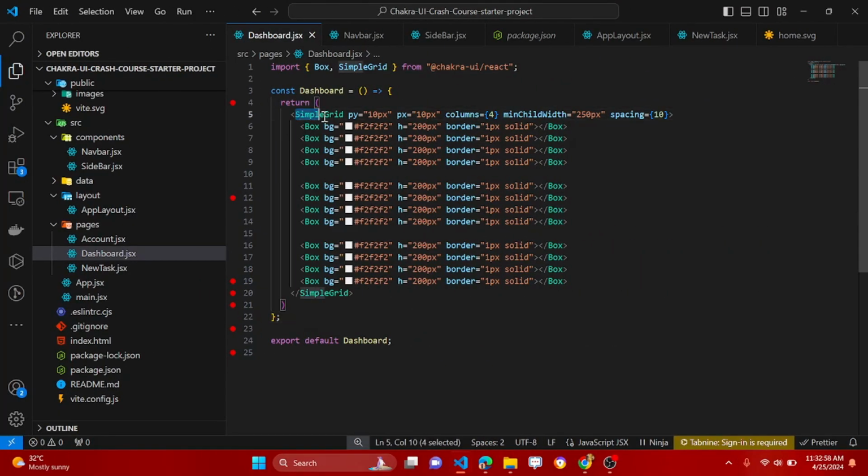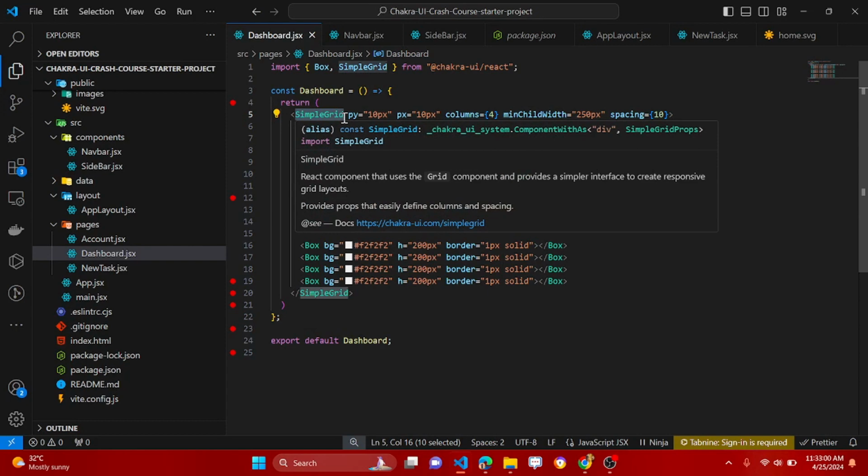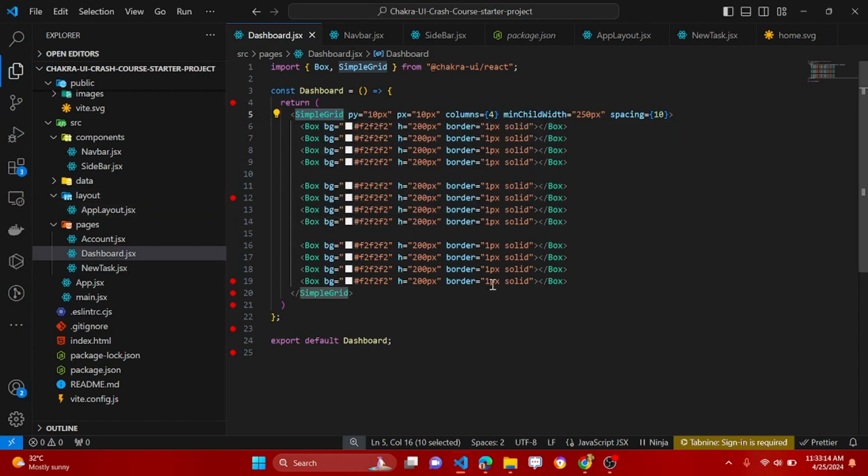The simple grid component, this one right here, is pretty much responsive. So on smaller scale, it adapts to the width of the elements in each row. But the other grid component, the one that we use for sidebar and the main components over the app layout, does not do that out of the box. So we need to implement some responsiveness to the grid components manually, and we can do that using some Chakra built-in breakpoint and its responsive styles, which come by default in Chakra UI.